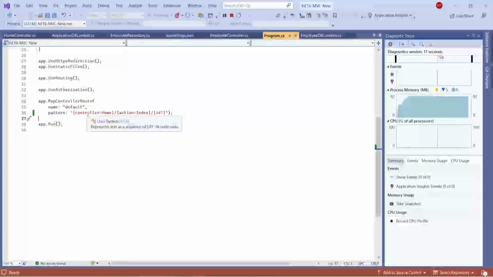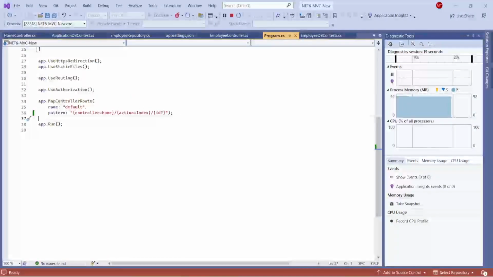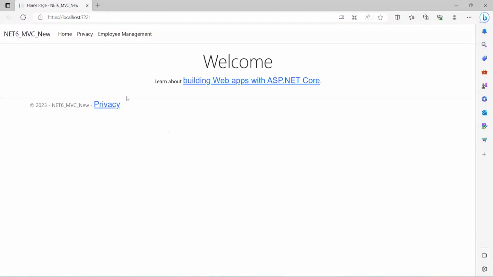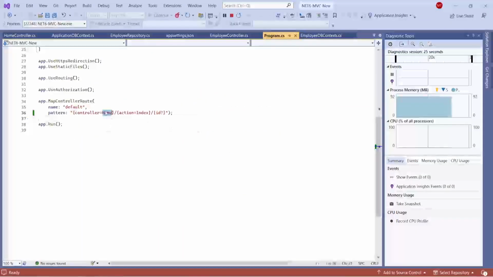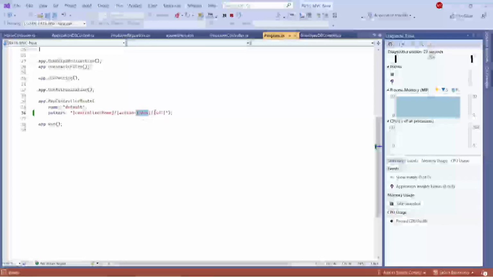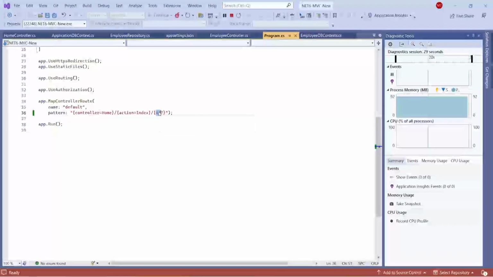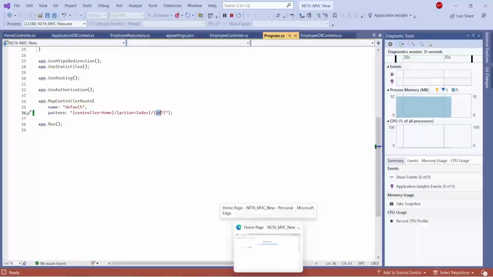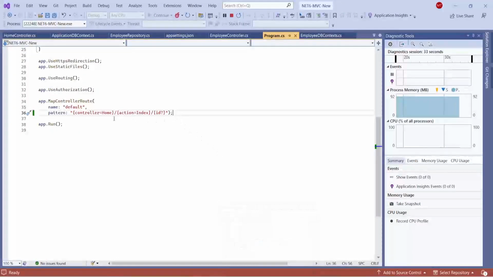No action and no controller name is mentioned in the URL, so by default it takes the home controller and the index action method, and if there is any ID parameter then it takes that. But we are not providing this.